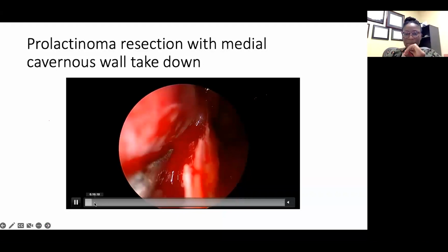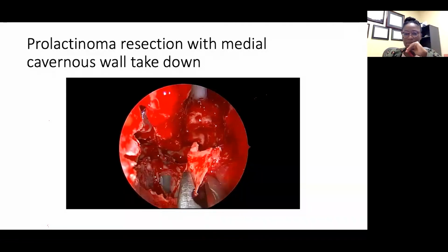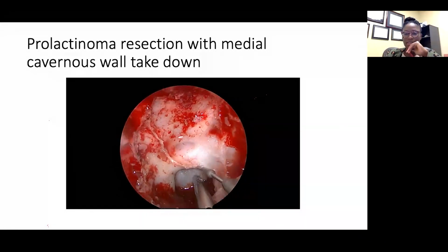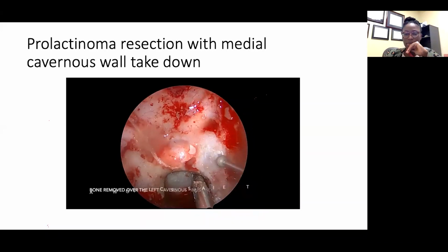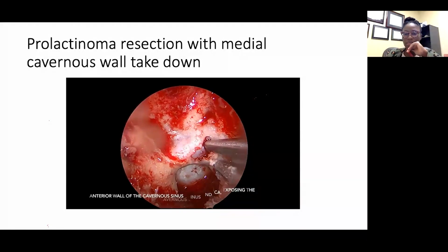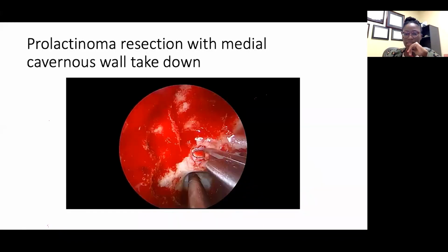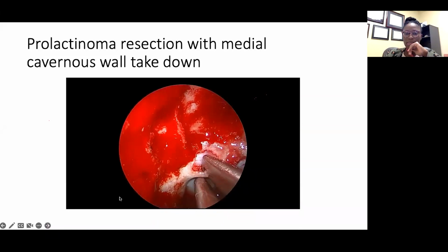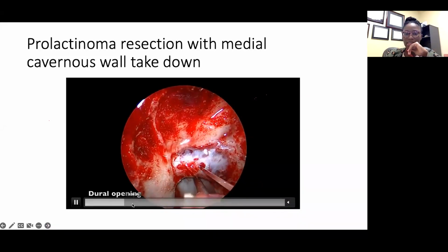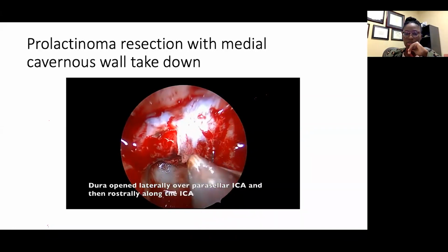There we go. So anyways, they do the opening. They take the middle turbinate, taking out the rostrum there, and then getting down to the sphenoid sinus, drilling the sella, taking the bone down, drilling over the carotid on the left side. This particular girl, her tumor was essentially localized to the left side, and there was also some tumor within the sella. So basically opening all of that up, and then we're starting by taking out the tumor in the sella first, identifying the gland, identifying the separation of the gland and the tumor.